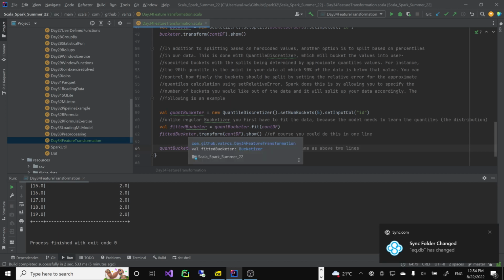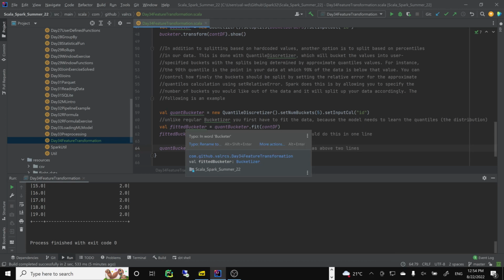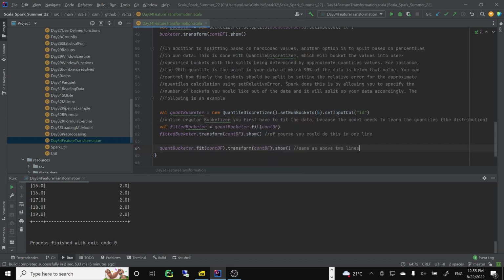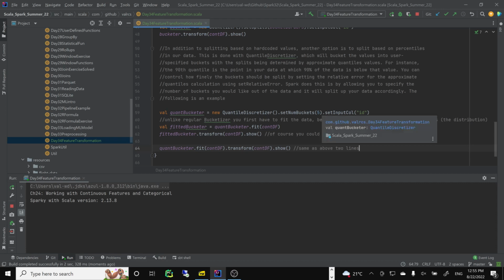If you don't want to save this bucketizer, it's still a bucketizer. At this point, it's ready. It doesn't say the type quantile discretizer, it's a bucketizer. And you should see the results. While it's running, we should see it in 5. So basically, you have to say how many buckets you want, and it will do it nicely.